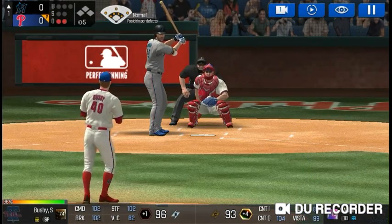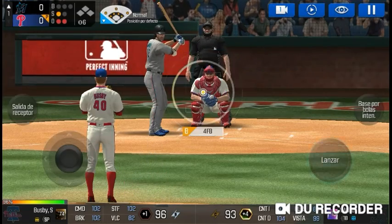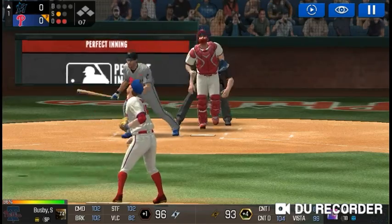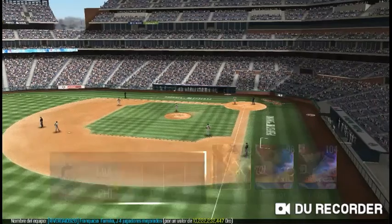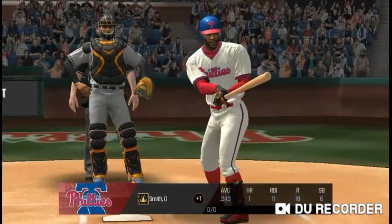Here's the windup and the pitch. Call strike. Strike one. He delivers. He's got some real pop in his back. He tracked that one right off the bat. The batter's stepping up to the plate.